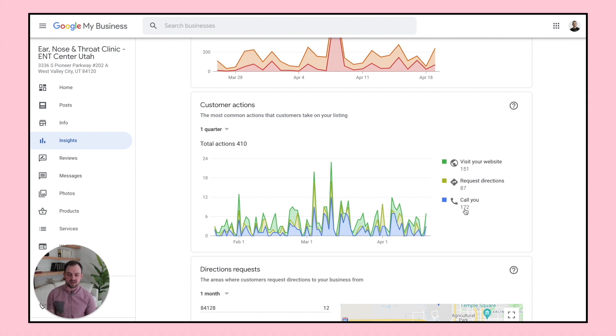We've been able to generate a lot of buzz and a lot of new patients for this client, and all of that comes down to the quality of the website and doing those small, simple tasks for local SEO: optimizing your Google My Business listings, running audits and health checks on your website, making sure all on-page optimization is done — which can easily be accomplished through a tool like SEMrush or Ahrefs — and then taking the time to do outreach and build guest posts with backlinks. These truly are the only things you need to help a local business like this succeed and see new clients, customers, or patients.